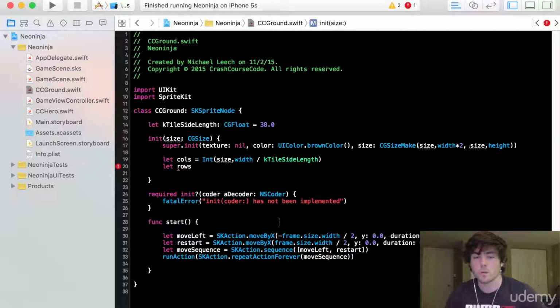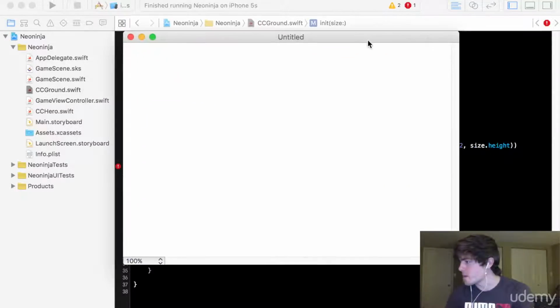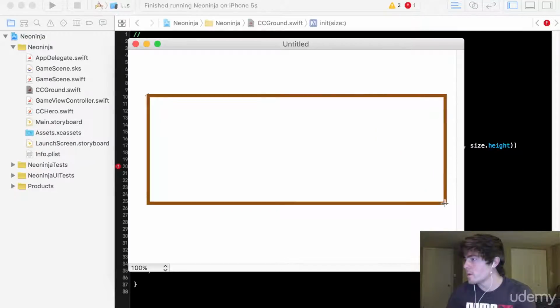One more thing, I'm actually going to pull up the Paintbrush tool, just to draw this out for you guys. What we're doing is we have our ground that we're going to be creating, and we want to divide the width by the tile length. But say the width and tile length don't divide equally. We're going to have this kind of funky space over here.